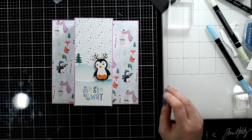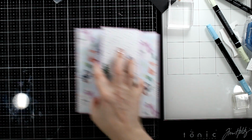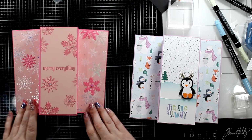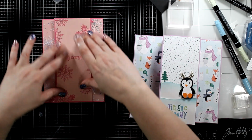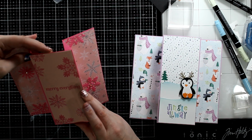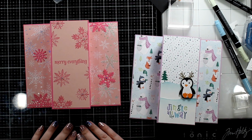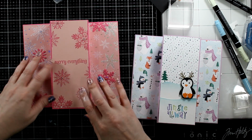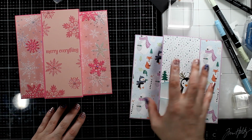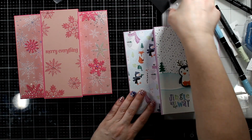All right, let's look at the other ones that I made. This one is my least favorite, so. Well, this one is my favorite, I guess. This is my least favorite, maybe. Merry Everything, using the Whimsy and Wonder DSP. It's some glue back there. Pretty paper, right? Easy peasy. This would be easy to mass produce. I guess the reason that I don't like it as much as this one is because it's so cute. And this one's just a little bit, you know, more easy and simple.